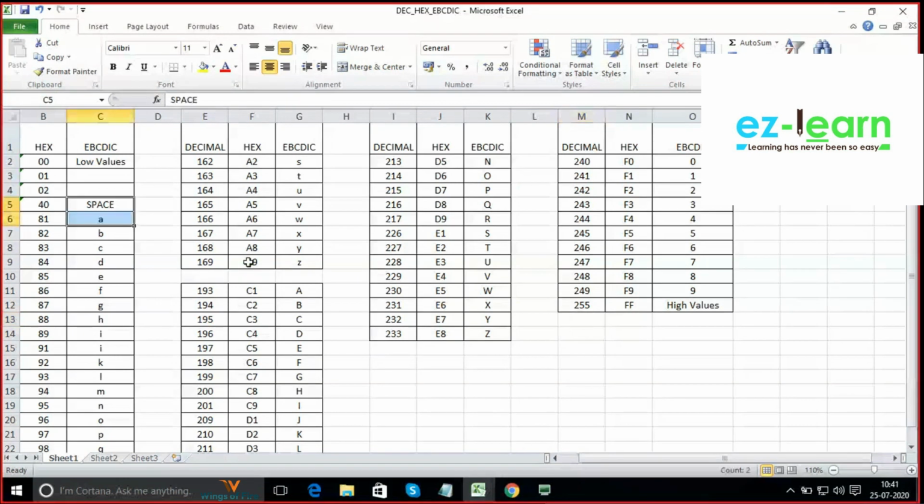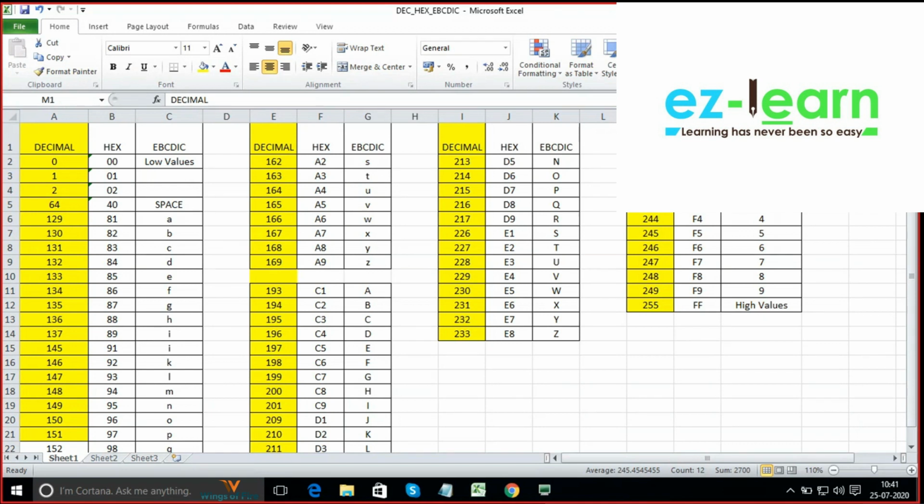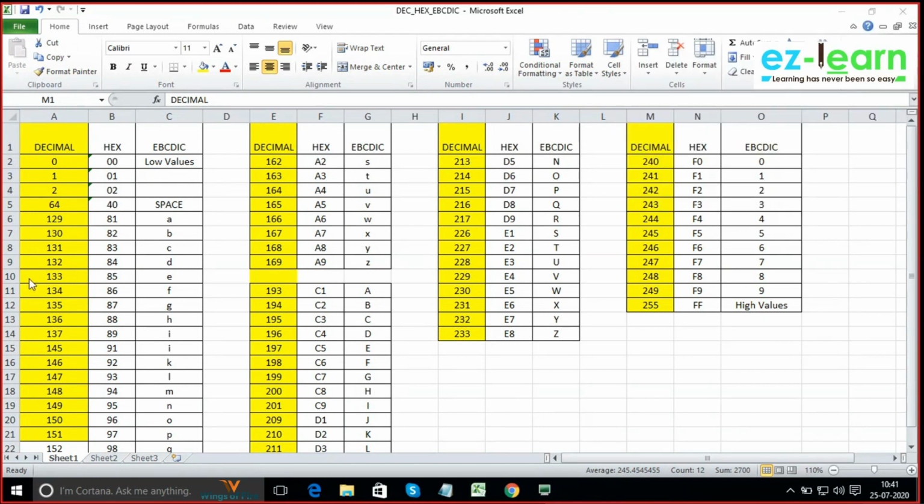This is how they mapped. Just pay attention only to decimal. You can store 256 decimal numbers in 1 byte, because you can play with zeros and ones. So they mapped the keyboard characters. Just see here, these are the keyboard characters.